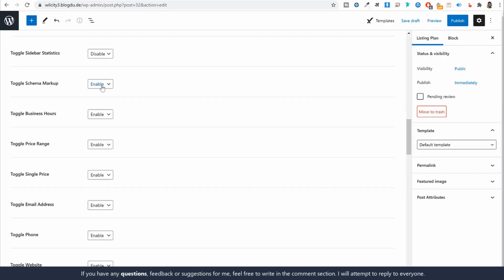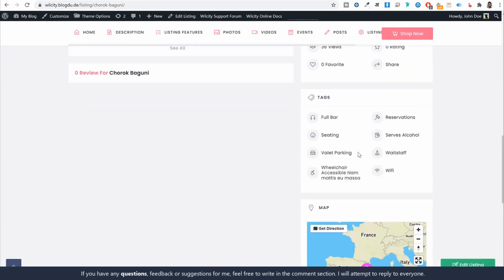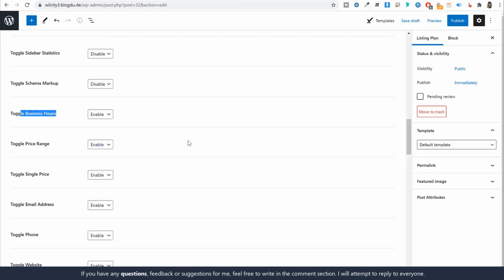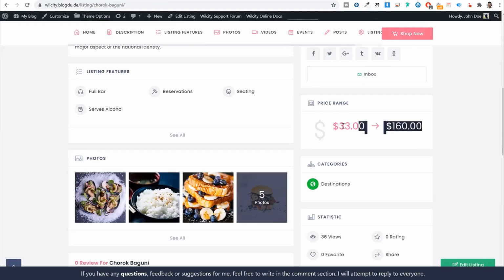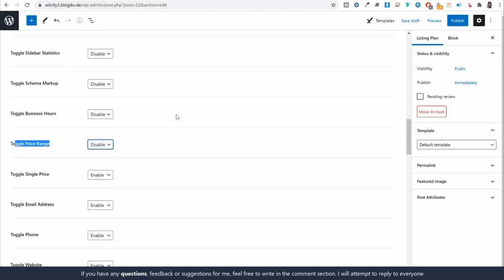Similarly, you can just go ahead and enable or disable things. This person also cannot add business hours like this. Here we don't have it, but you can add business hours on the right hand side. So if you're selecting this basic plan, you cannot do this thing with this plan, so I'll disable this as well. Toggle price range, maybe this can all be done as well, so I'll disable this too. As you can see, the person who is selecting this basic plan cannot have this price range option as well. So you get the point.